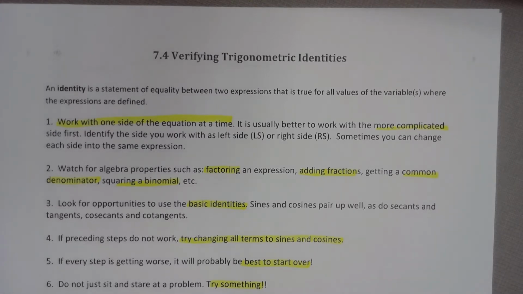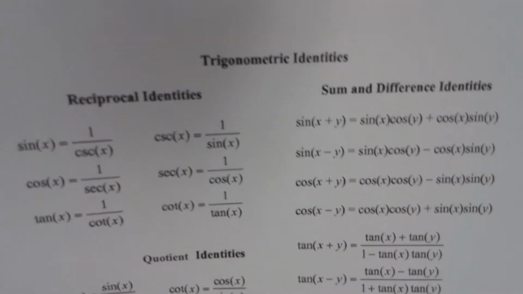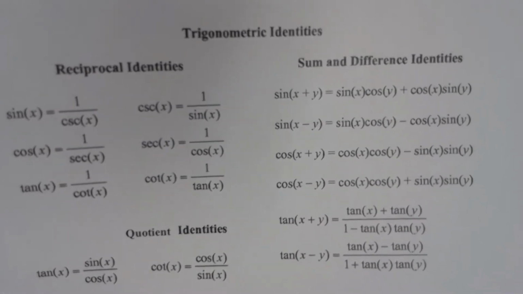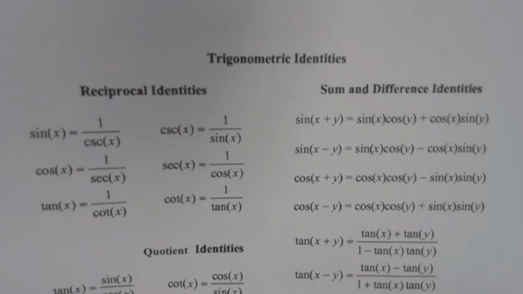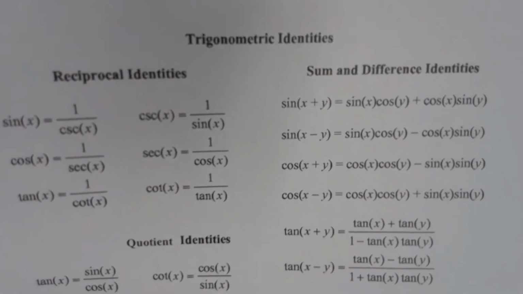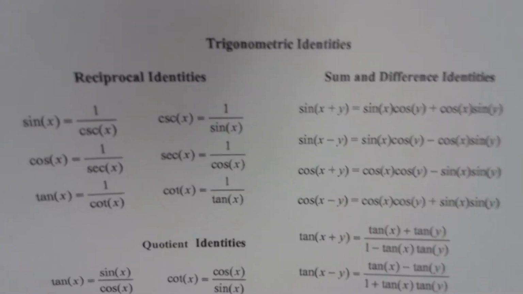Okay, so one thing that's really important is that we have our trig identity sheet. If you were in class, I printed this for you. If you were at home, you can look at the very home page of Outcome 7 Part 2. There's a big button that says click here. If you have the possibility, then I would suggest you print that at home or just have it up on your Chromebook.